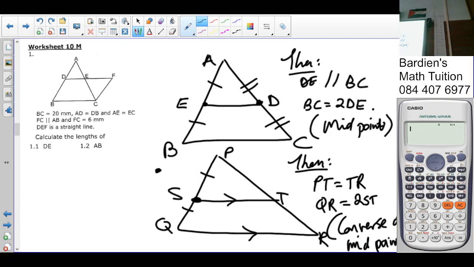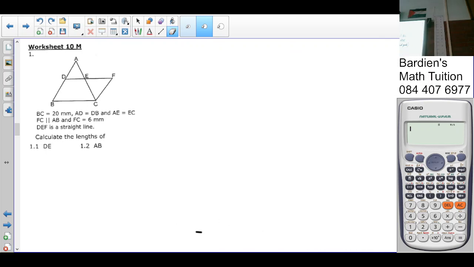Alright, you guys understand? If you are given two midpoints joining, that's the midpoint theorem, as you can see here. If you're going to use the second diagram, with one pair of equal sides and a line parallel to the third side, then we're going to use the converse of the midpoint theorem. Write that nice and big. We're going to use this extensively now.